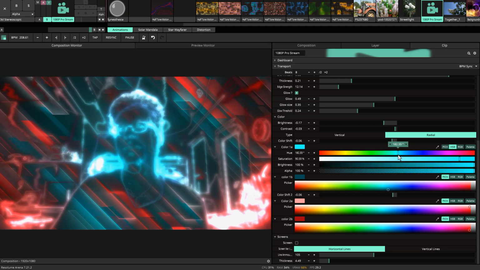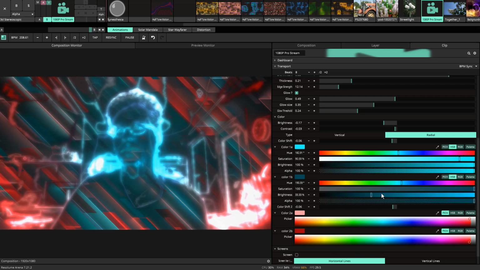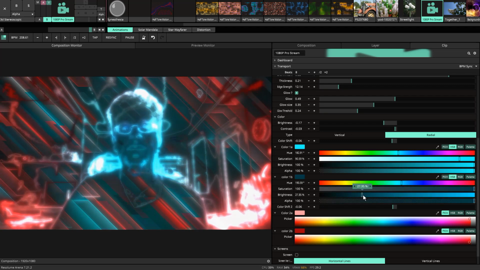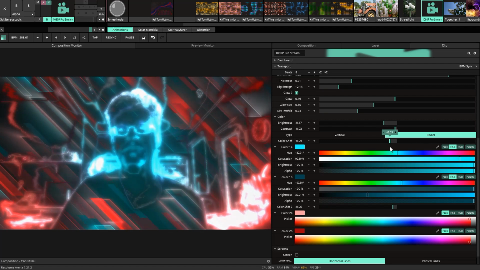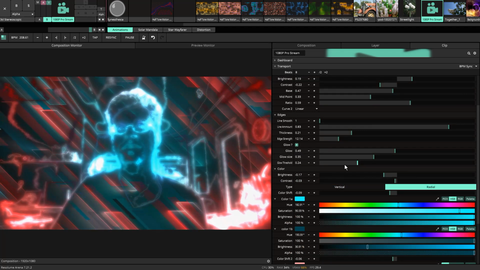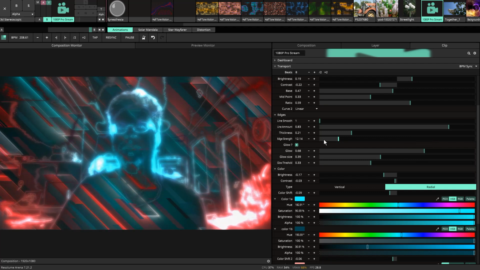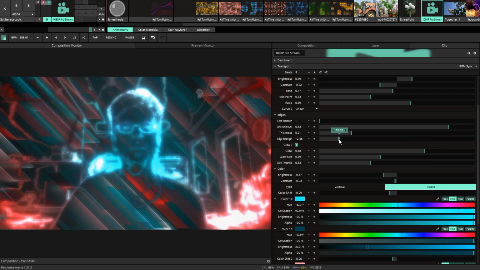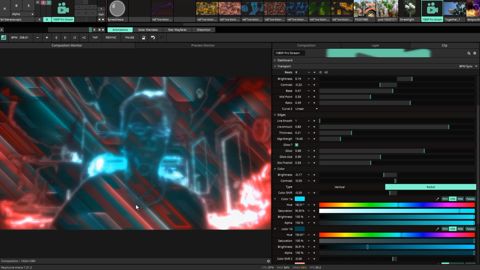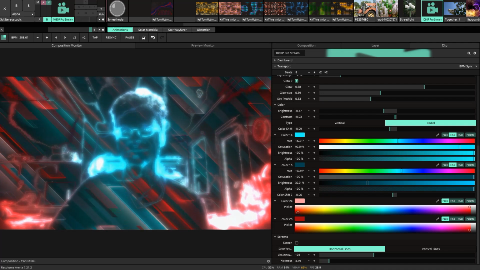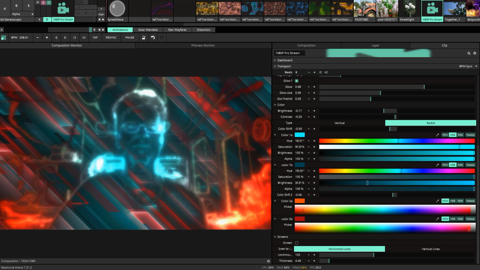So in any case, we could match the colors so that they match the background a little bit more. Change this to HSB, and then we can bring down the values, change the color shift to somewhere in there. And then we could up the threshold a little bit, add a little bit of glow, so that we have a different effect. I might want to change the strength. So now my lines are visible over the top of this image, and it makes a very interesting effect. I could also change the bloom or change the color in the background so it's warm.